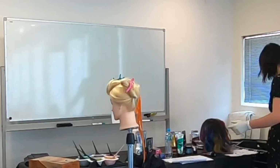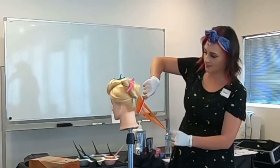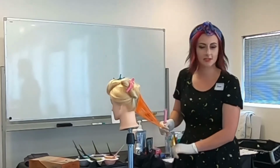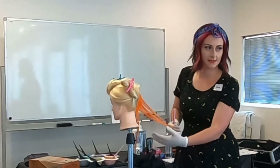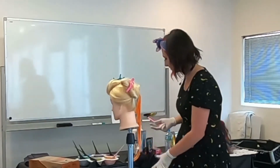Do you always add conditioner? Pretty much always. Yes. Even if I'm not wanting to change the colour, I just like the consistency. So I'll just put a lot less. If it's not for changing the colour, I'll put less, just a couple of squirts for consistency.